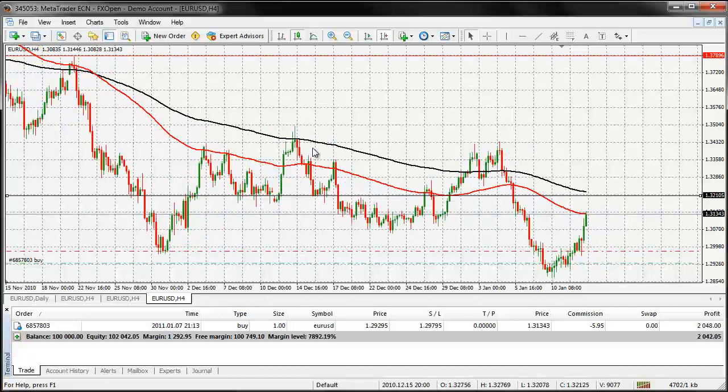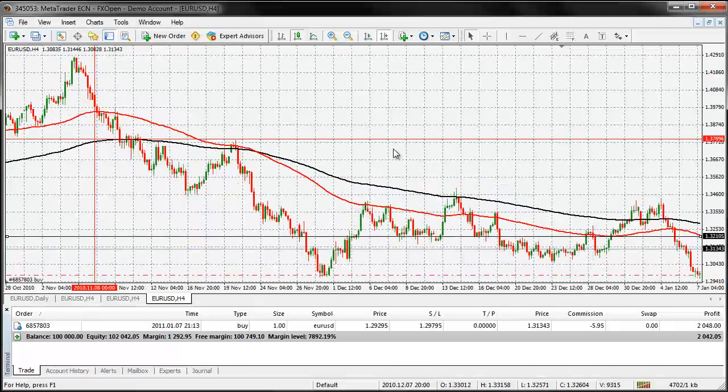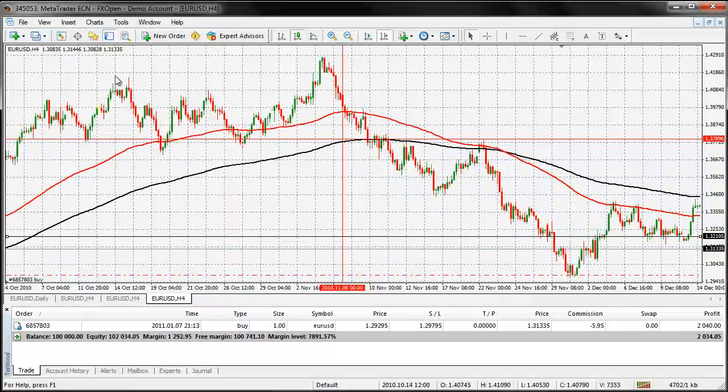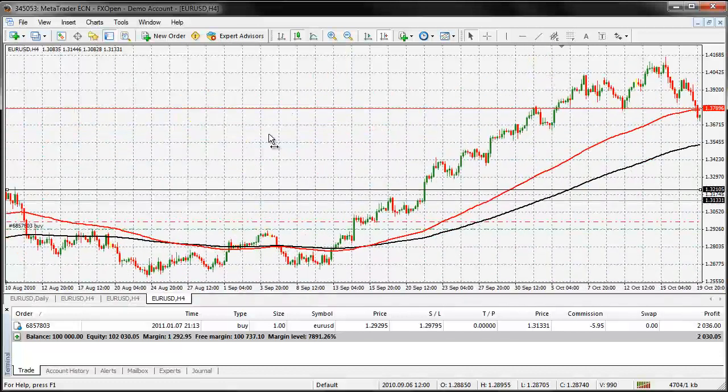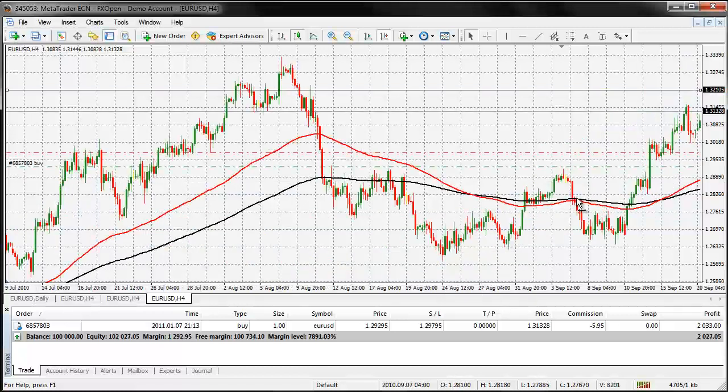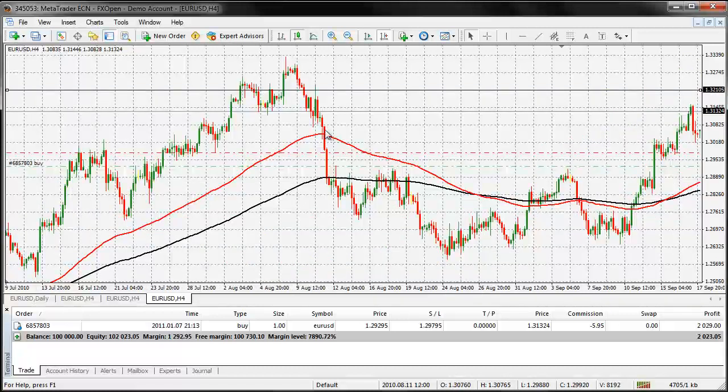So let's go over a quick brief recap. There's a couple of ways you can go ahead and open these trades, and the best time to use these would be off the larger time frames. They can work on any time frame you like, but the best time is when you see the market going in a straight line, and then the crossover appears, that's one way. The other way is to wait for it to penetrate through one line and then go short, and then target maybe the second moving average, and vice versa.